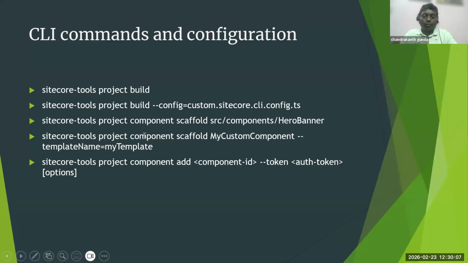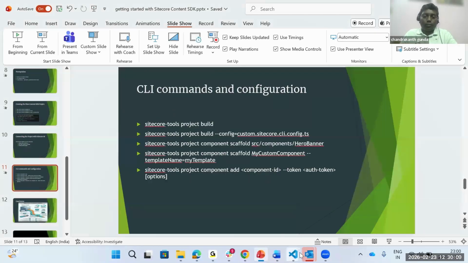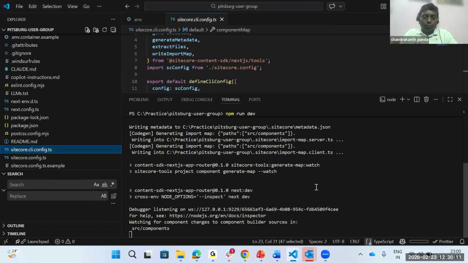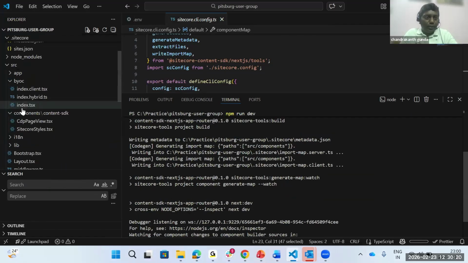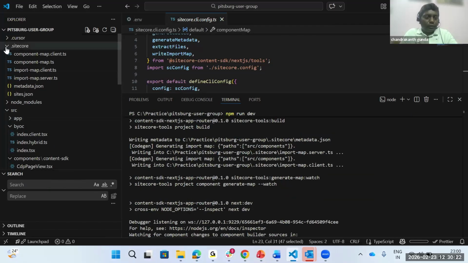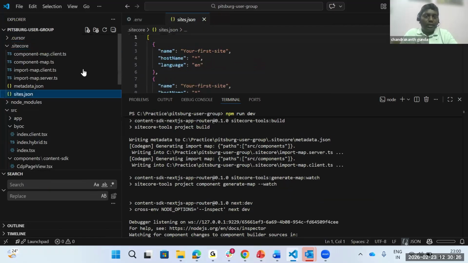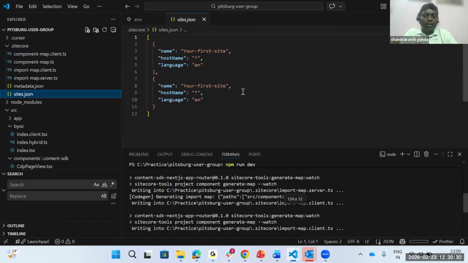Yeah, it started the build. We can see that sites.json is generated. I only have one site, so it generated one site.